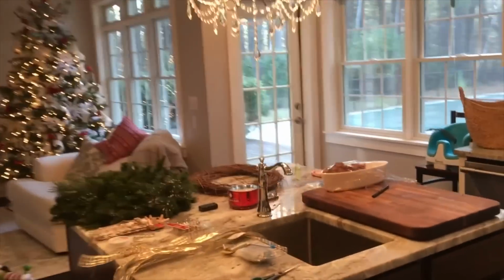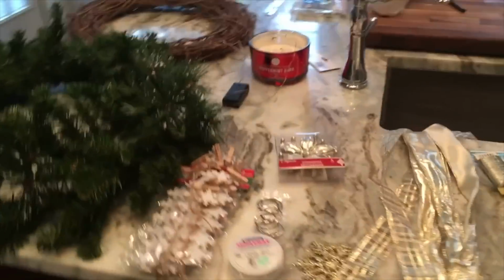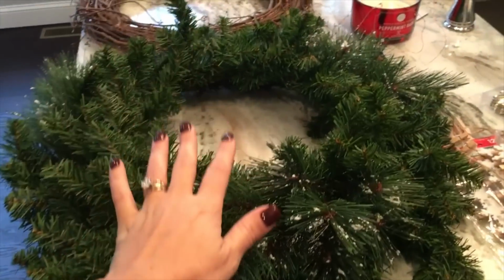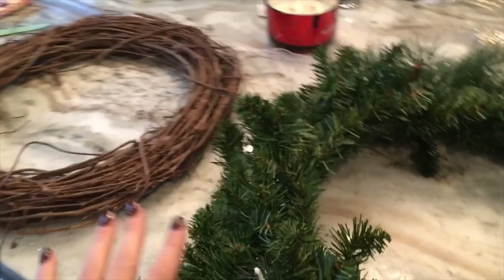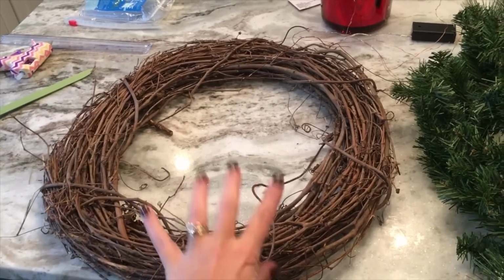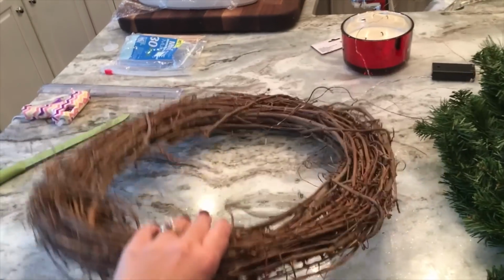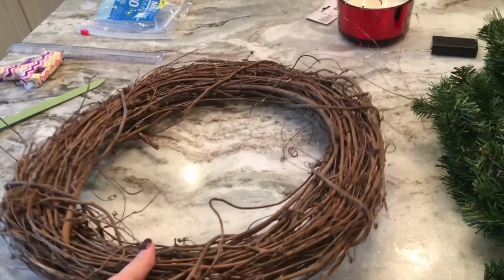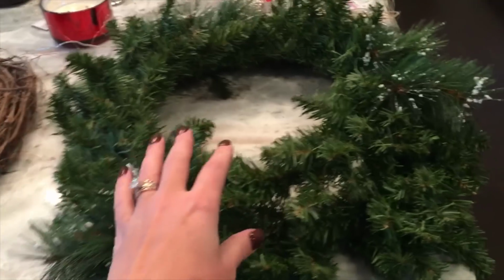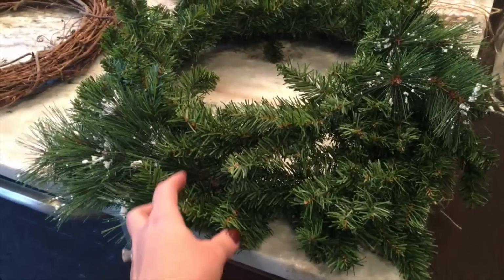Now let's get back to the actual DIY. So these are the items that you're going to need to make this project. You can choose between either a plain grapevine style wreath, and these are very inexpensive. I think I picked this one up from AC Moore for like $4, something like that. Or you can get the pre-made wreath like this one.